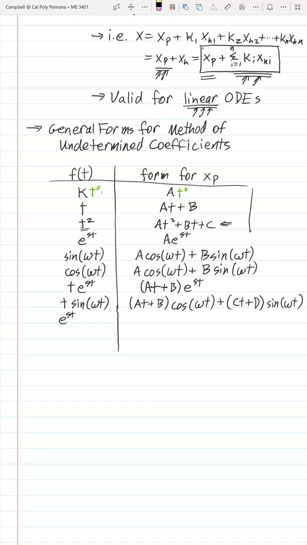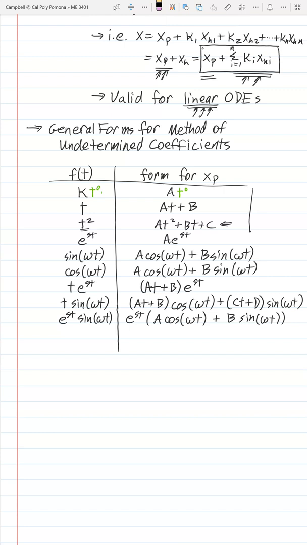And that same trend follows if we have an exponential function multiplied by a trigonometric function. We, of course, would have an e to the st times a cosine omega t plus b times sine. Oh, I'm sorry, didn't mean to close that parenthesis, because that e to the st can be distributed out across both of these. There we go. Now that's the proper way of closing it.